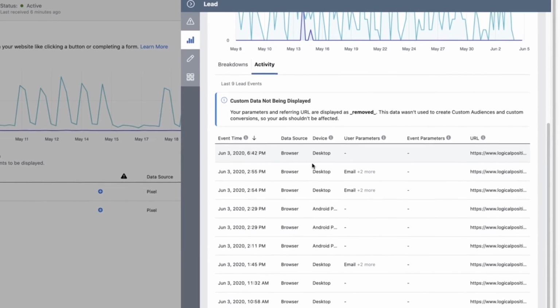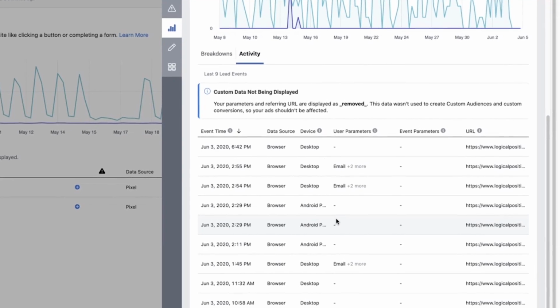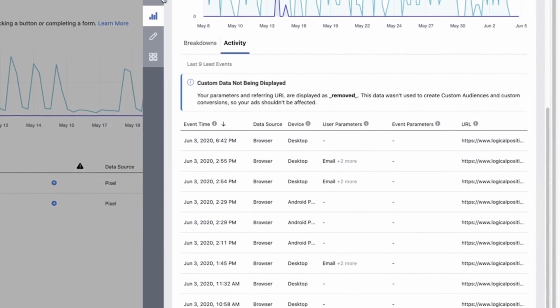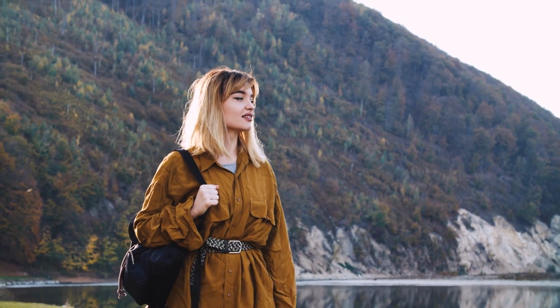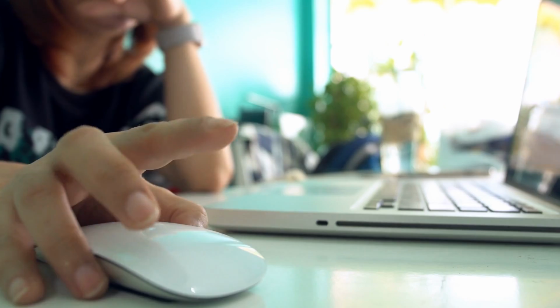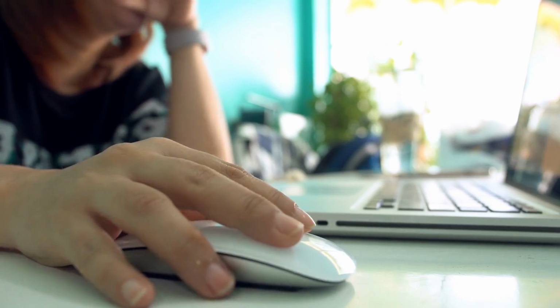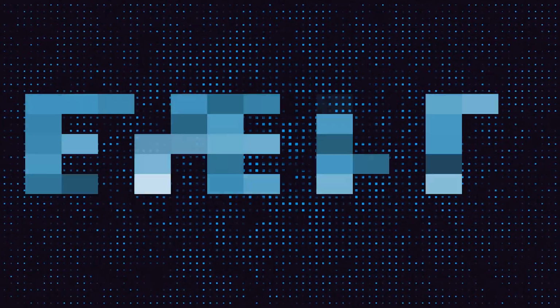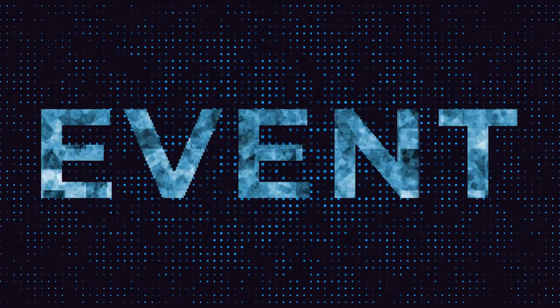One of the most important things that the Pixel does is track the results of your campaigns. This is an incredibly sophisticated service because it collects information on every conversion made, as well as the journey the customer took to make their purchase. It has the ability to track what pages a consumer visited, bounce rates, and whether or not a conversion was made. This is what ultimately leads to what is called an event, which is the Pixel's way of relaying these activities to you. Let's dig into events a bit more.